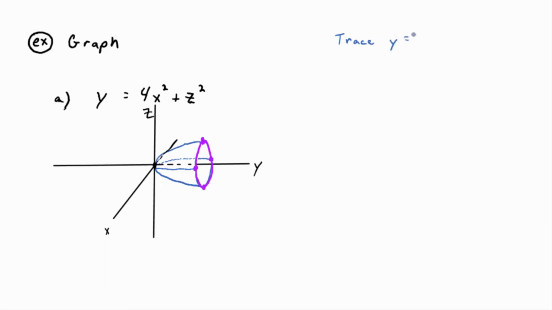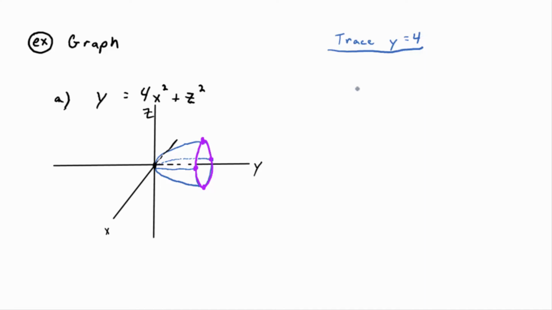Now, what are the other two traces, by the way? The other two traces are the plane of the screen, which would be the YZ plane. That would be this parabola right here, and that would be x equals 0. The YZ plane is given by x equals 0. And then this parabola here would be in the XY plane, which would be z equals 0. So implicitly, those are the other two traces I used, the coordinate planes. So the trace for y equals 4 is the only one where it's not the coordinate equals 0, as far as the traces that I've drawn anyway.